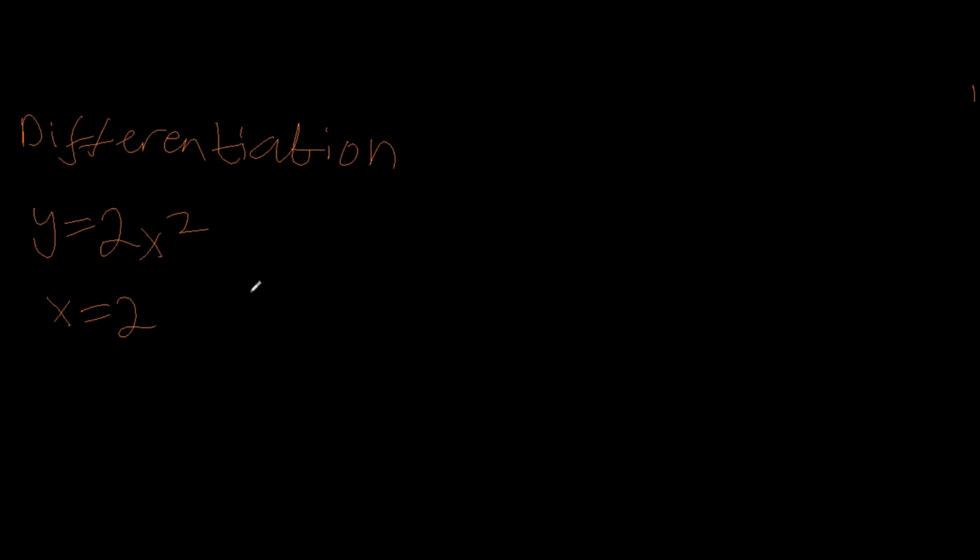In this video, I just want to show you the notation that we use when we're differentiating. And then in the following videos, I'm going to go into the process of differentiating. So whenever we want to find the gradient of a curve at a particular point, we look at our function. This is the function y expressed in terms of x. We're going to take this function and come up with another function, and that function is known as the derivative.